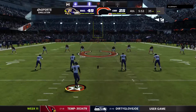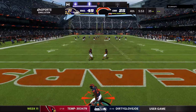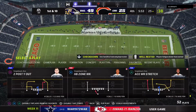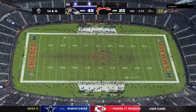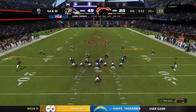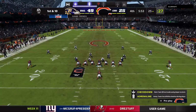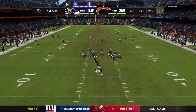Tucker now to kick it away following the touchdown. And that one will bounce out of the back of the end zone, so we will start here at the 25. At the line, prepping for their next drive, the Bears offense. They were coming off the extra week of rest, but this team started sluggish, and it really didn't get any better from there, and trailing big here in this 4th quarter.